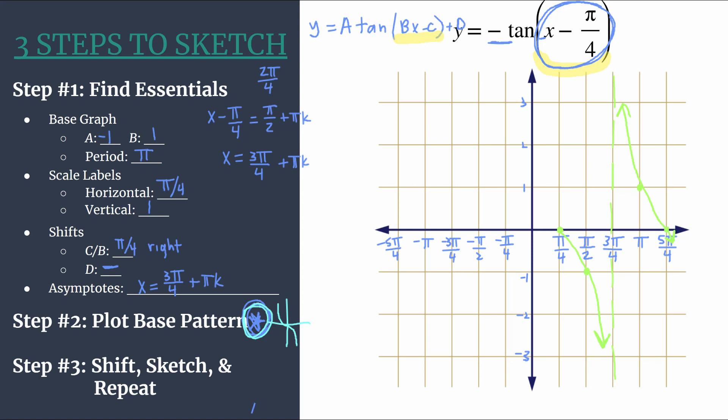We're just going to copy this pattern over and over again. You can do it for as many cycles as you like. We've run out of room on the right, so I'll just continue the pattern going left in a more negative direction. We'll have a curve shaping point here, an asymptote, the negative curve shaping point, a zero curve shaping point, another asymptote. We can sketch all of this in. We have two and a half cycles of tangent here.